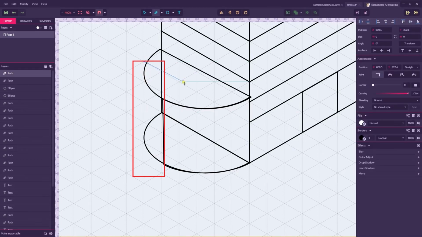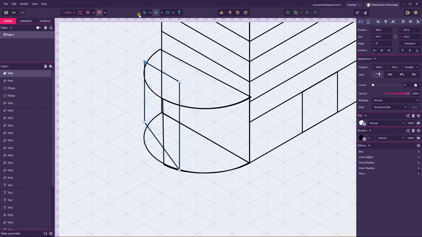Pay attention that I'm working basically not around isometric grid. I'm gonna position it just here in the bottom left part of my circle, and then curve this part as well. So far so good. Let's take a look what we have. Let's enter the normal mode, full view mode.